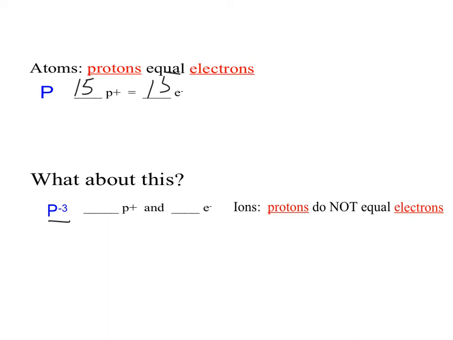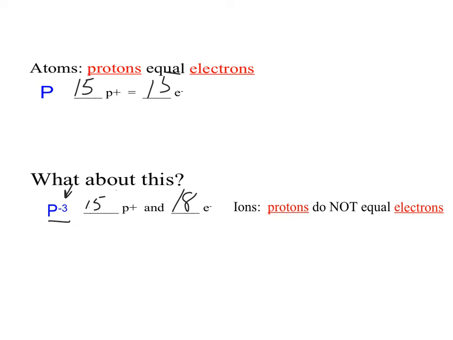Now you learned about all the different parts of an atom, and you learned how to identify the number of protons relative to the number of electrons. If it's phosphorus, I know it has 15 protons. That's what makes phosphorus phosphorus. That can never change. 15 protons makes an atom phosphorus. What can change is your number of electrons. Well, if I have an overall -3 charge, that tells me that I have to have 3 more negatives than I have positive. In other words, 3 more electrons than I have protons.